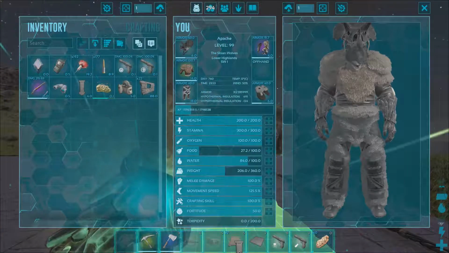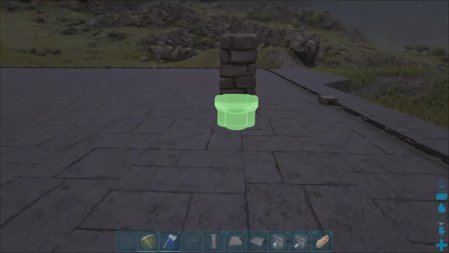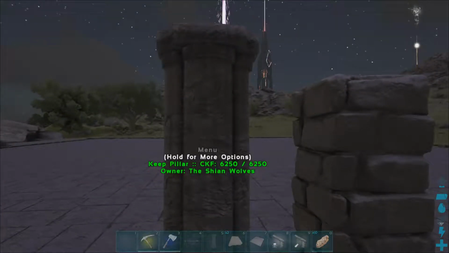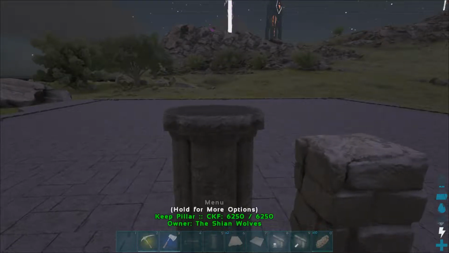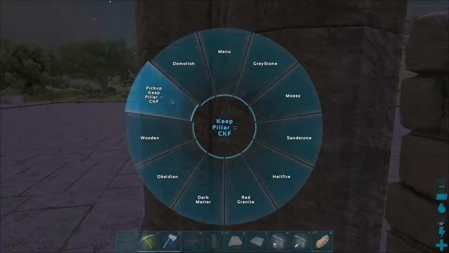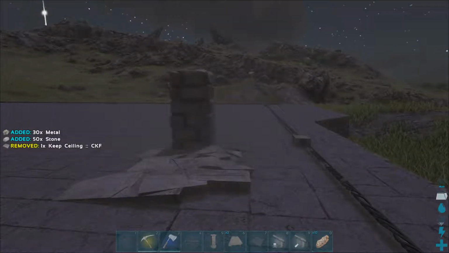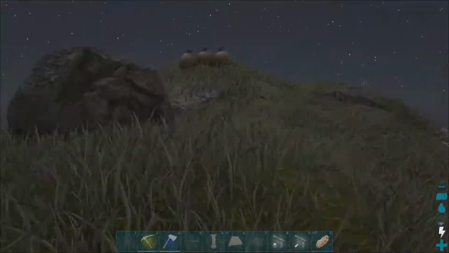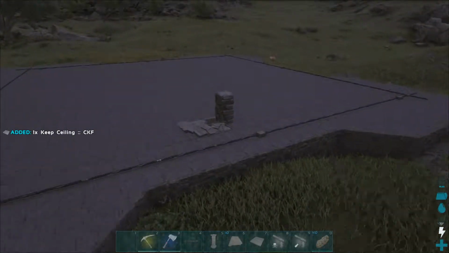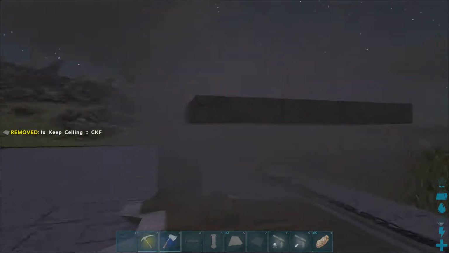And the reason why I'm using these pillars is because if we look at the height difference between a wall in S+ and vanilla and a wall in this mod, these walls are slightly bigger, and so it wouldn't work using these pillars. So we pick that up and we put a keep ceiling, well, grab another one. There we go.